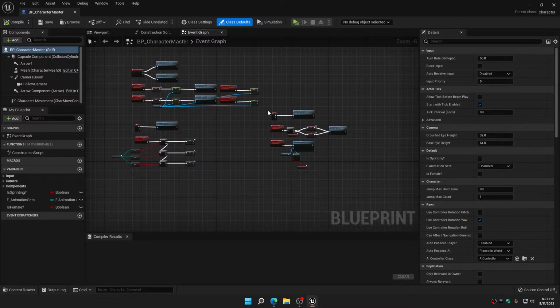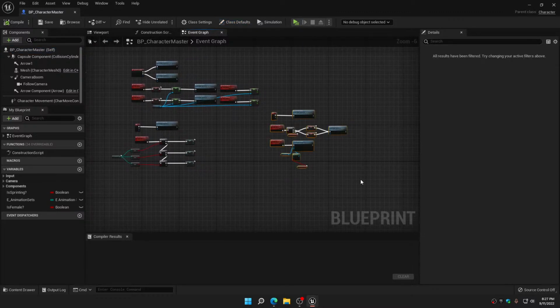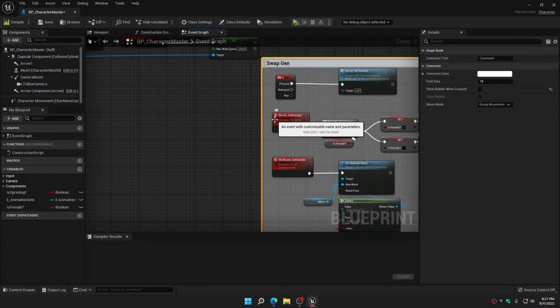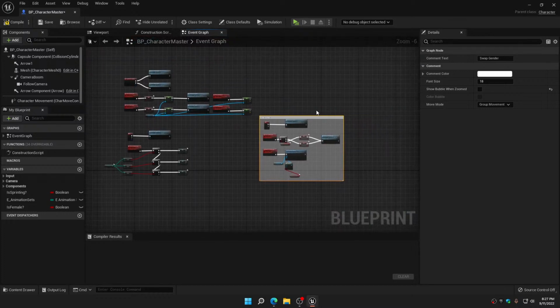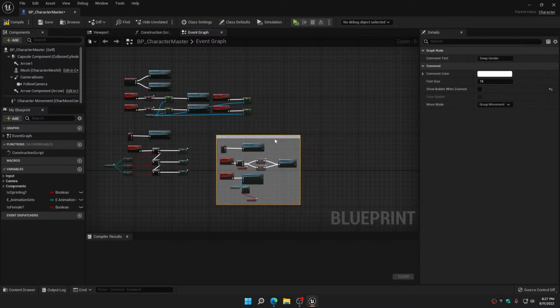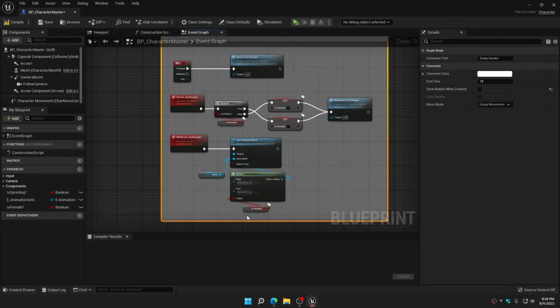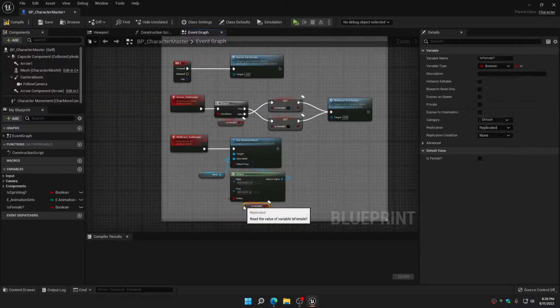Let me label this stuff here, right? So let's put a comment around this. Swap. Gender. I'm going to let you guys have this too. When I get finished here, I'm going to upload this to my Google Drive, and I'll put a link in chat, and you guys can have this if you want it.